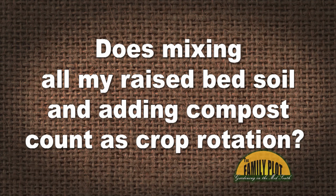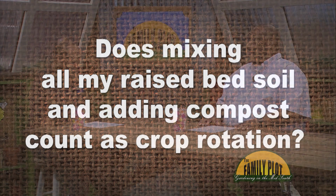Does mixing all my raised bed soil and adding compost count as crop rotation? This is John from Warwick, Rhode Island. He says every fall he breaks down his raised beds and in the spring sets them back up and refills them using the old soil mixed with compost. So, good question. A real good question. To answer his question, that is not crop rotation.